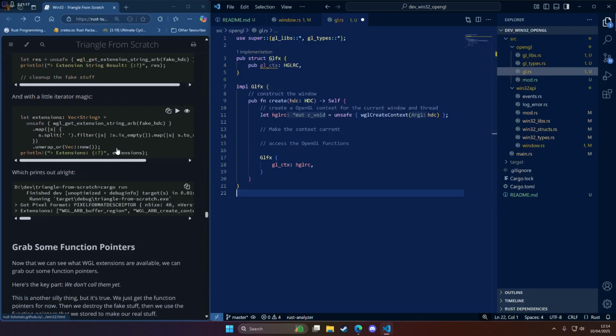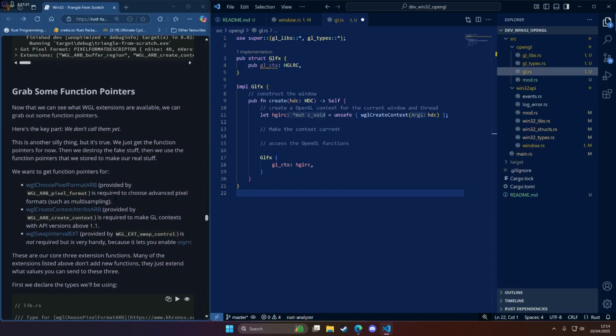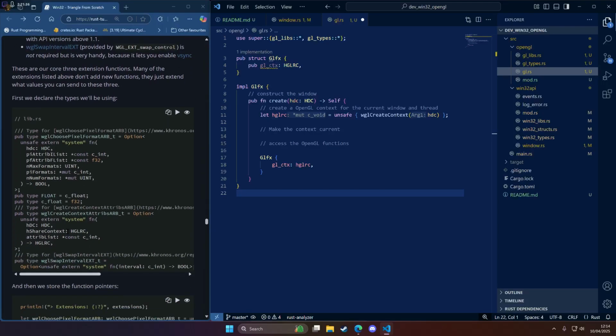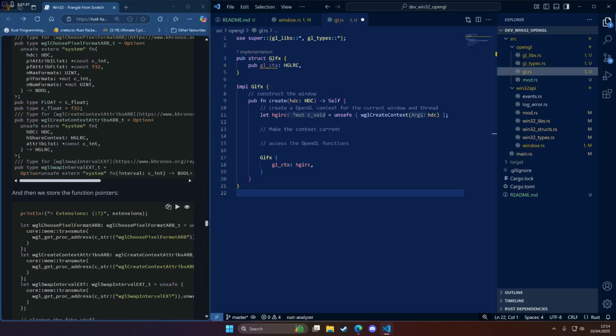So what I'm doing is I'm skipping a massive chunk there. Alright, so there's a few there. Then we store the function pointers. That's why I want to keep it in here so I can store it all here.